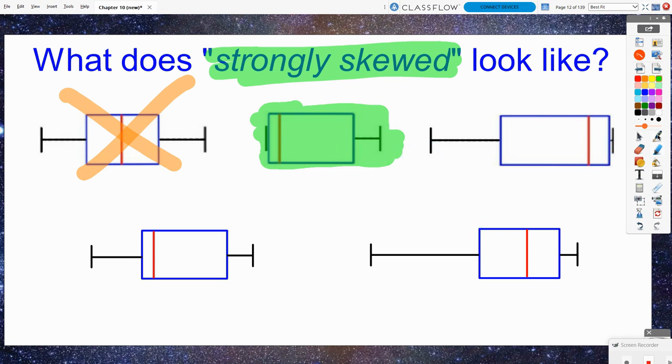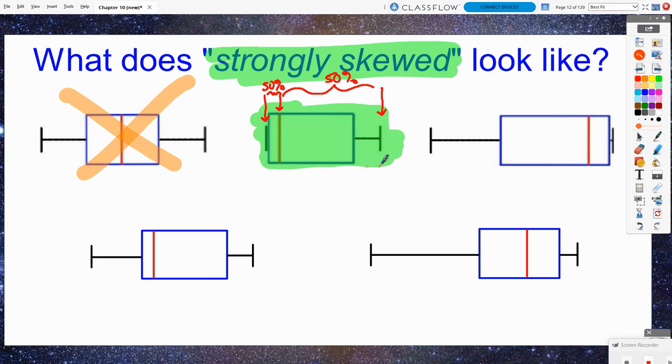Now, let me talk about why I believe this is strongly skewed. What I look for, I look at primarily the minimum, the maximum, and the median. Because between the minimum and the median, this should be 50% of my data. So that little distance there is half of my data. And from the median up to the maximum, there's the other 50% of my data. And you can see that is not equal at all. I mean, it's not even close to being evenly distributed, right? Our second half of our data is very stretched out here compared to the first half of our data. So I would imagine this is very strongly skewed to the right.